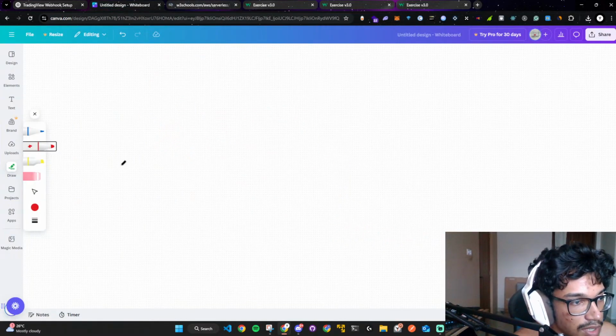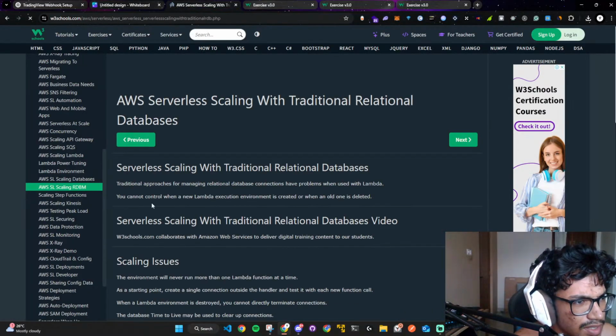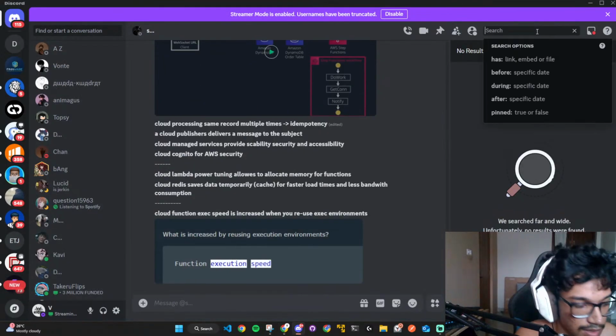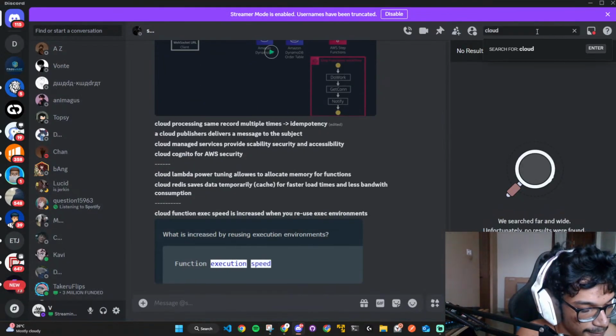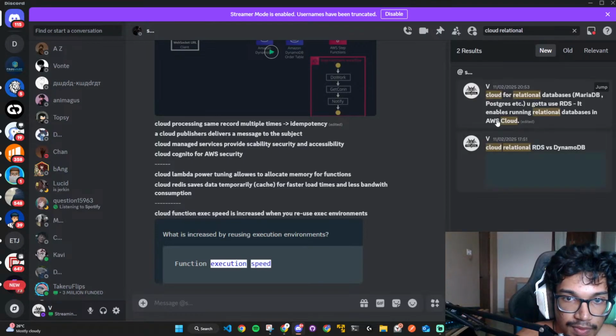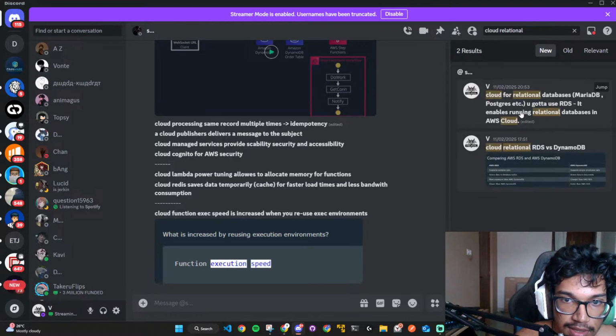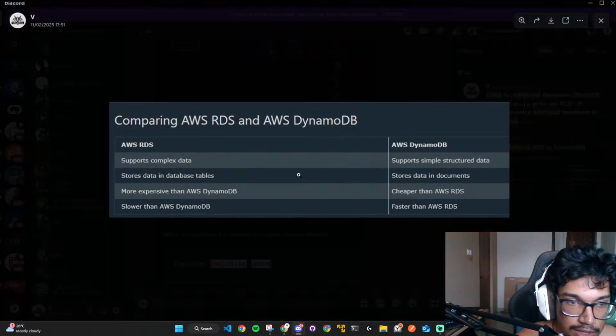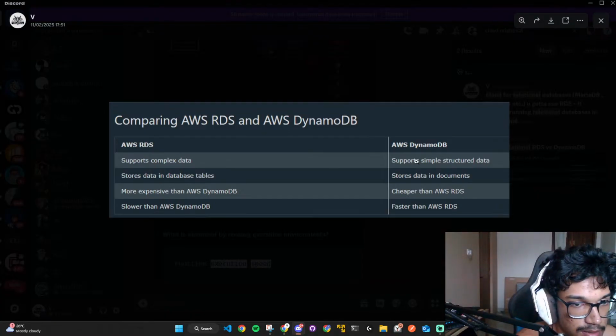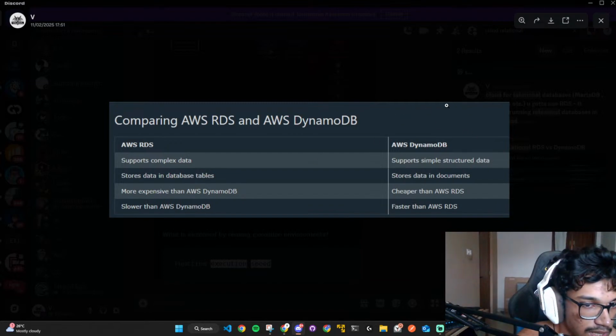Relational databases, so we have things like MariaDB, Postgres-based, SQL-based databases, and we have DynamoDB, which is more of a MongoDB type of structure, but not really.